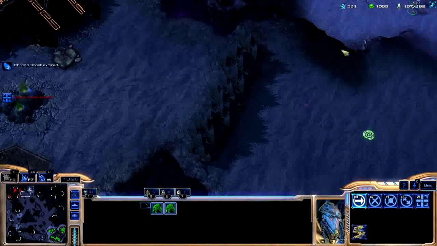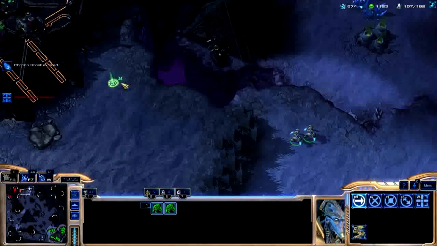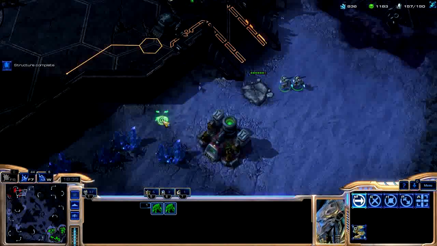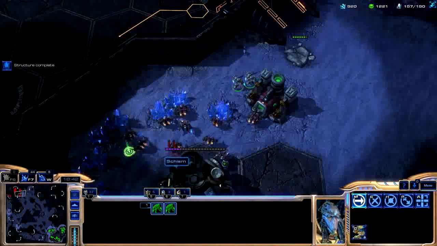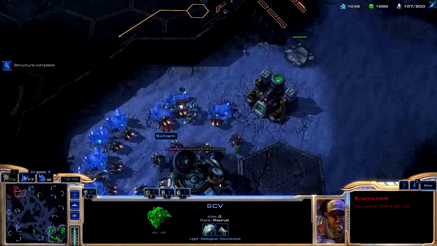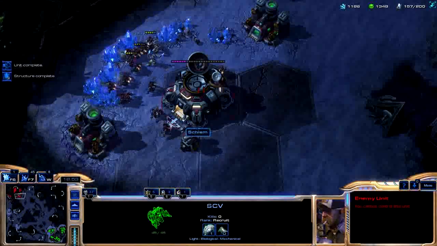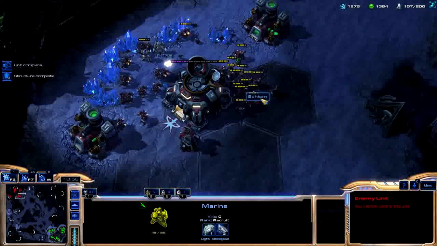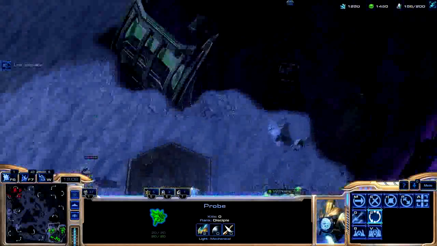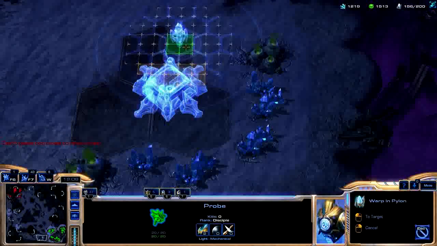Well, okay, so I'm gonna take my zealots and I'm actually gonna go harass the mineral line. So he's got a bunch of SCVs on there. Taking out a couple already. So the zealots literally pay for themselves. So I'm gonna take my expansion down there.